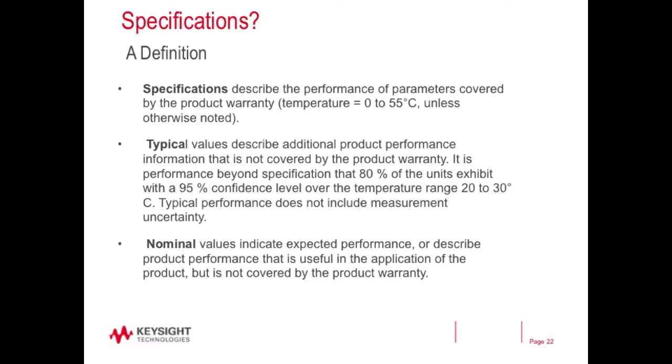So then we have typical values which aren't covered by the warranty, right? And they do represent typical values. We have a 95% confidence level. A lot of times we test for it, but we don't guarantee a particular level of performance. It's just, this is what a typical analyzer would do. So your mileage may vary a little bit, right? And so you'll see us put not only specifications, but typical, because obviously we want a little guard band between what we guarantee and then what the typical performance is. And we tend to have anywhere from 3 to 5 dB of guard band in a lot of our magnitude specifications. So that's what that's all about.